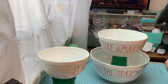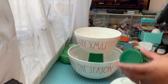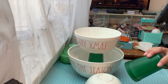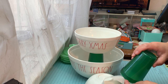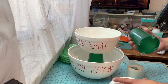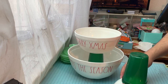All right, so now to the next one. This one, I think it's going to be easier if we do it this way first. And let's see. We're going to do the same thing. We're going to add four of them. Like I said, you're more than welcome to add more. If you're going to add heavy things in here, I would recommend you add more just in case. And then I'm going to just position it, push them down to hold it in.